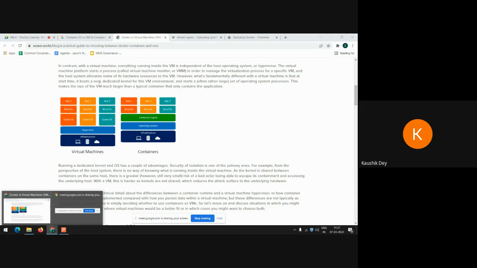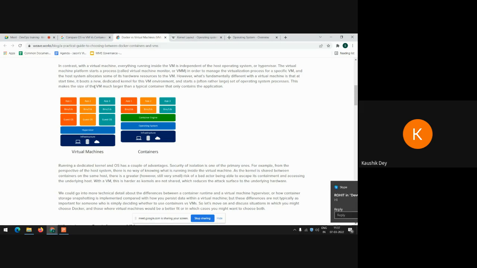Sir, I have one question. Like a virtual machine and containers, you told, right? So where can I apply the virtual machine? Sometimes I am doing the front end code, the back end code, the database. At that time the infrastructure architect or normal architect will provide me a VM. One dedicated VM they will provide, right? So I am doing all the steps over there and adding them to the VM.